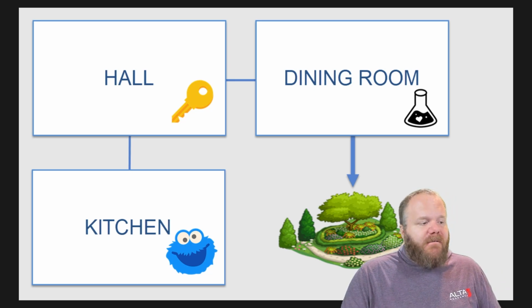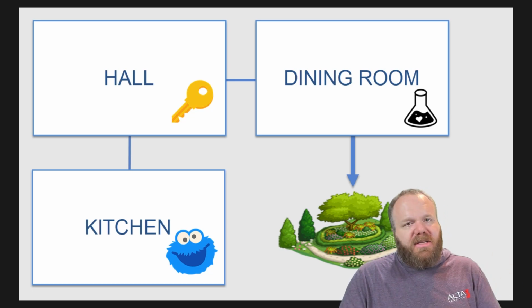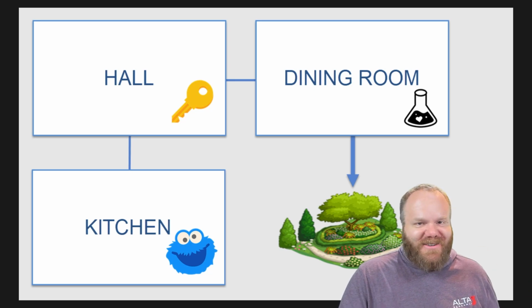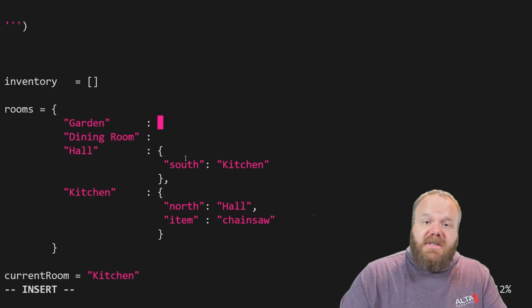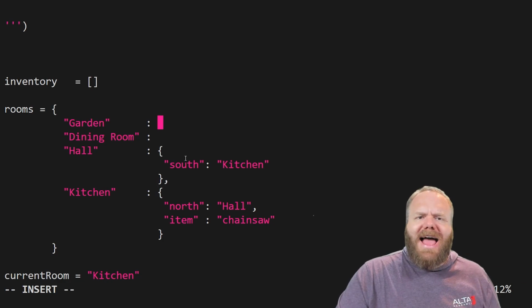We're going to go from having just 2 rooms, a hall and a kitchen, to 4. A hall, a kitchen, a dining room, and a garden. We're going to put several items inside of each room, a potion in the dining room, a key inside of the hall, and we're also going to put a monster inside of the kitchen. And as you can see, it doesn't take a lot. Dictionaries are unordered, so you can add rooms in any order that you want.